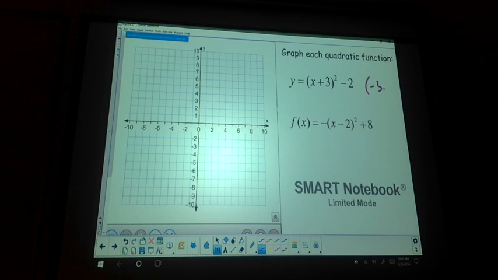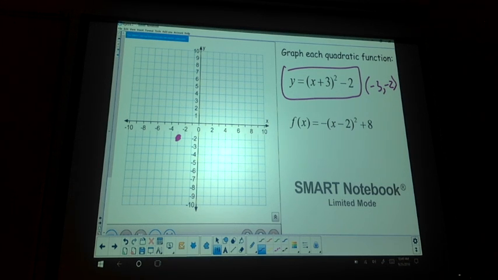Vertex on this. Does everyone feel comfortable how I just found the vertex? So negative 3, negative 2. Agree? Let me stop right there. Are we okay with that? Okay. So the parabola that I'm working with right now, we'll do this whole one in purple. Will that parabola open up or down? Up. Does everyone agree it opens up? Anyone stuck on why it opens up?